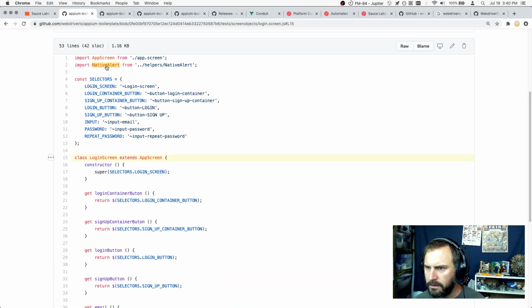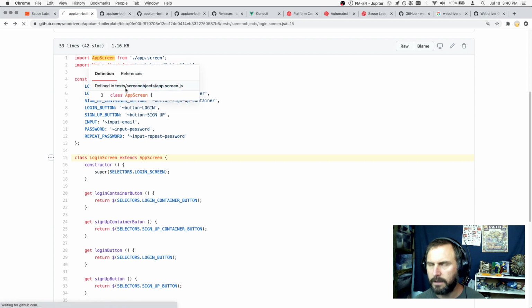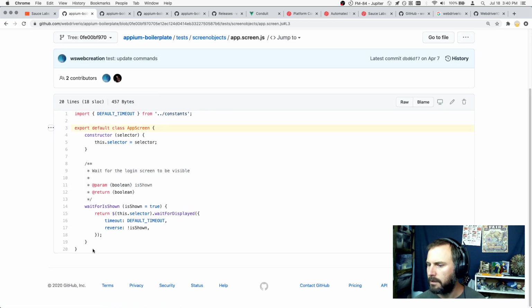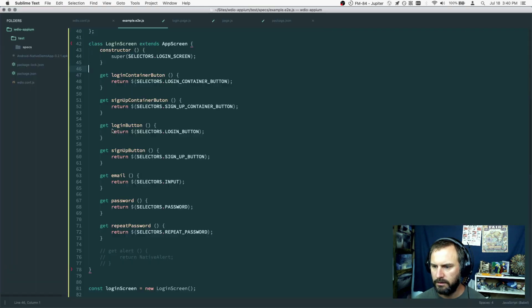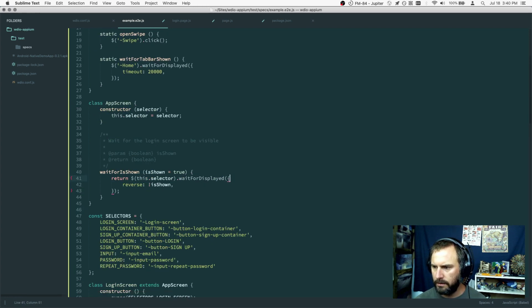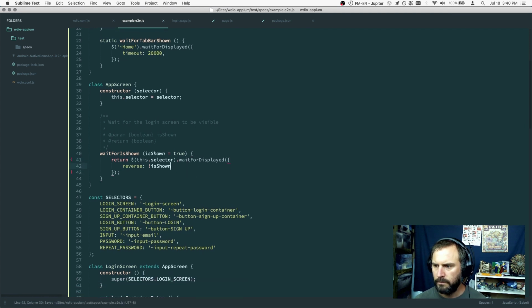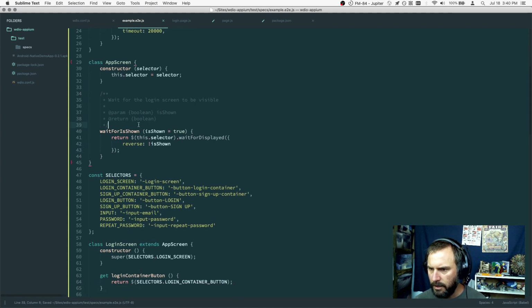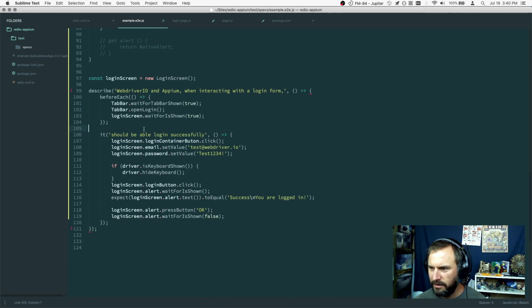And then this would have been so much easier just to copy paste. Oh, nope, I didn't want native alert. I wanted app screen, not copy paste. This would have been so much easier just to clone. Import default timeout. Oh, whatever. I'm so done with that. It's just going to use the default timeout. I don't know why that was there. Okay. That should work. Kind of funky. Let's try it.